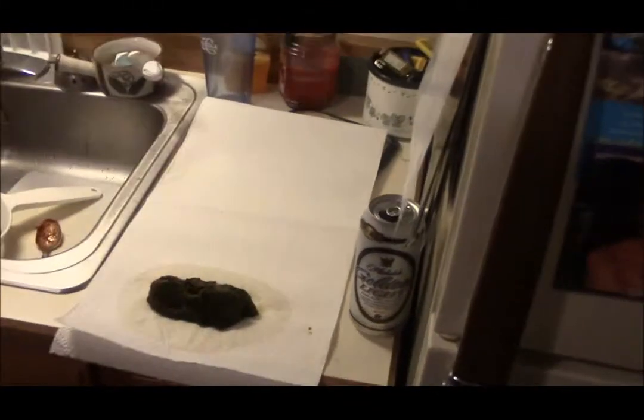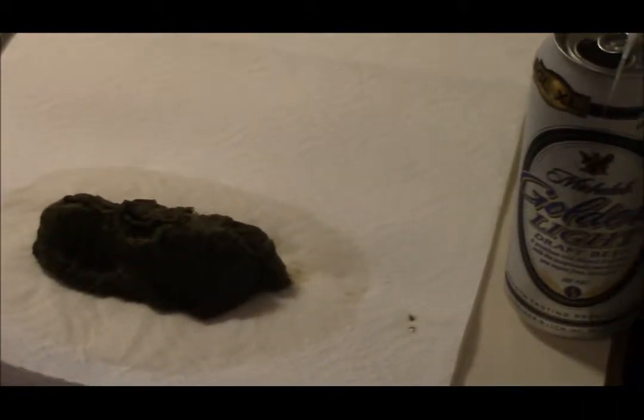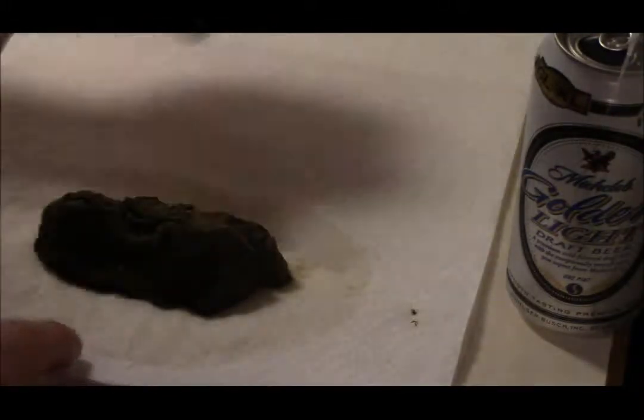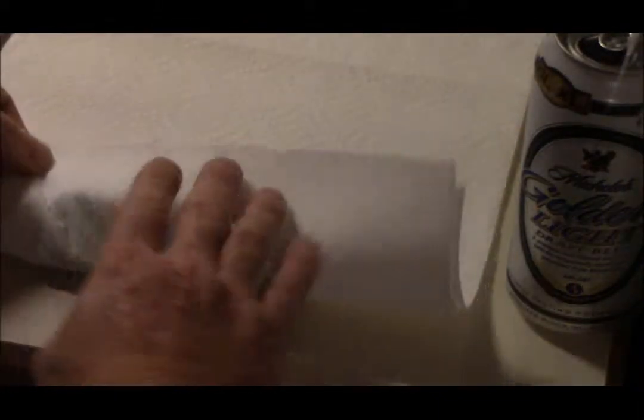Well, there it is. There's our spinach that I've lumped down. I mean, you can take 13 ounces or 10 ounces of spinach and actually make a golf ball out of it. And I'm going to try and stay out of your way, but you're going to get the idea. I have doubled up two, well, here's one, here's two, and it's a double layer, so you got four. And you're just going to keep doing this right here. You're just going to roll it up.